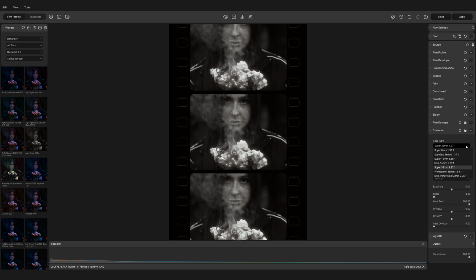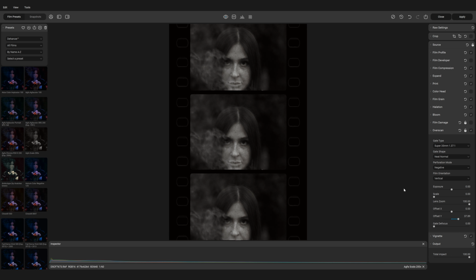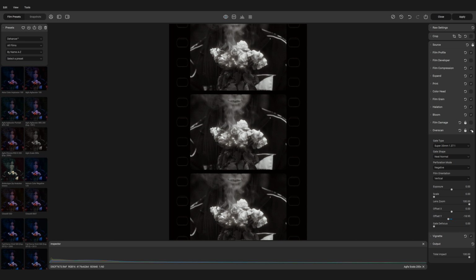Next is overscan, which includes the outline of the film, and you might want this effect, you might not. You can go from Super 8 all the way up to Ultra Panavision. It's got all the sizes in between. Let's say that we wanted to go with Super 35. At the minute actually the position of the image is perfect, but let's say that it's not. You can offset, for example, the Y, and then it adjusts where the image sits in the overlay, but I'm not too bothered about this effect, so I'm going to turn that off.